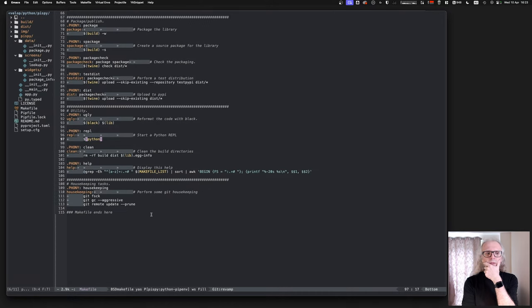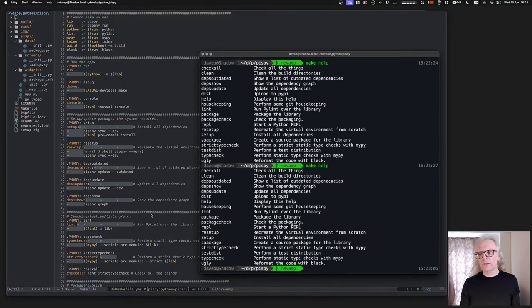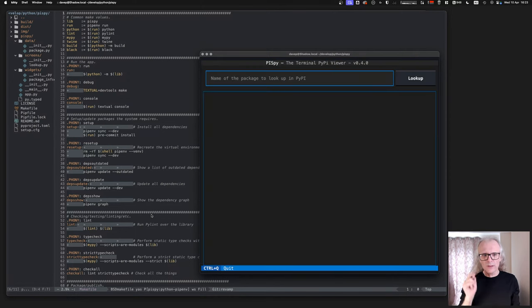which is handy if anyone grabs my repo and they're at least comfortable enough with running make, then you know they're good to go. Technically it would make sense to actually make help be the default target, but generally, I like to have make run the app that I'm working on, so it makes it nice and easy to get going. Right, well, I think I'm going to leave it here.